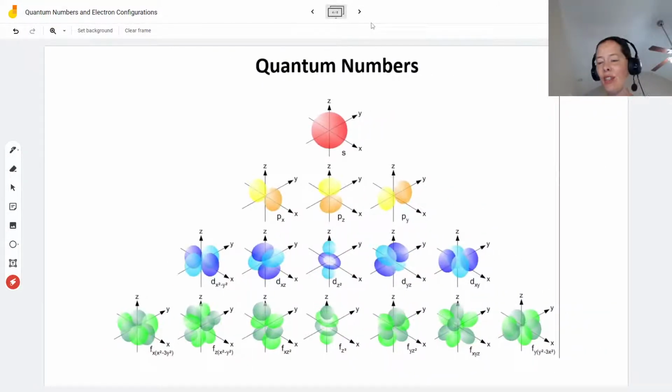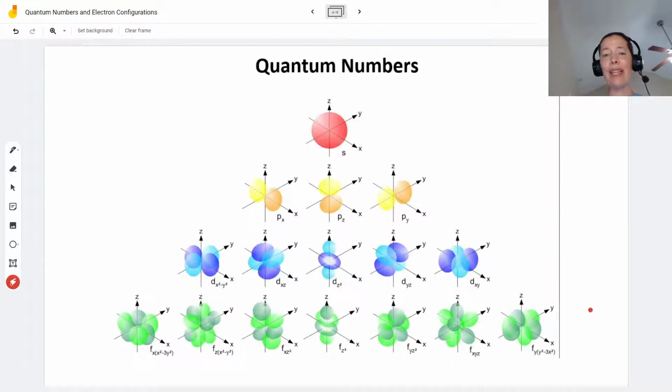Now, these are a little bit wild, and I definitely cannot draw these, which is why I used a picture here. So you can see these do represent how they're oriented on the plane. You can kind of see that for some, but again, you get kind of interesting looking ones with this fxyz. But there are, again, 7 different f orbitals, and that gives rise to the 14 electrons that you can put into the f orbitals.